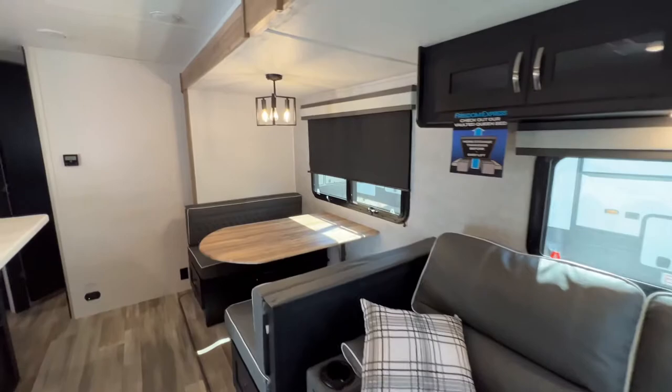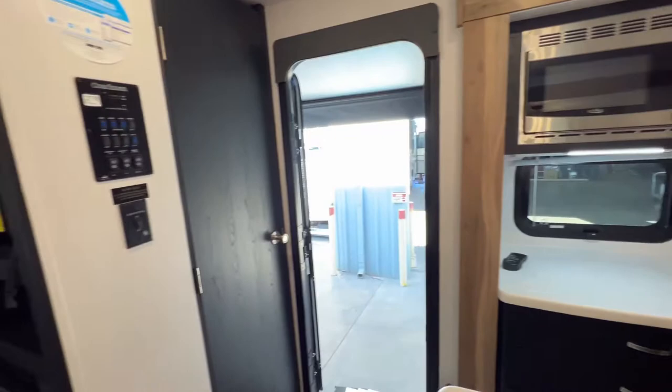All LED lights inside and out. Don't forget about the solar. All right. One last feature, as I go out the door, I'm going to show you a huge closet. Nice place for shoes and everything you want to hang up.